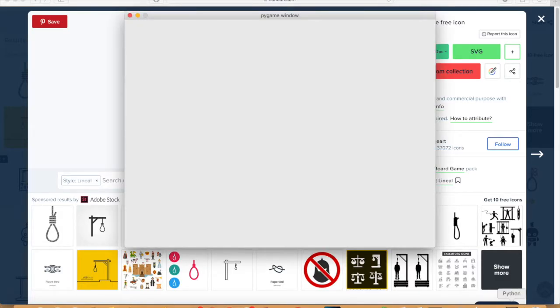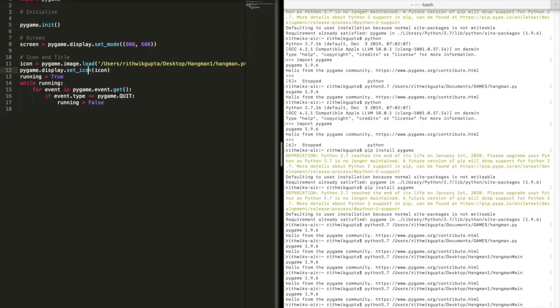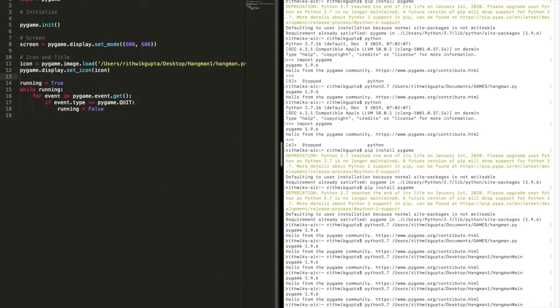as you can see, this over here changed. I'm not sure if you can see it, but this icon here changed. It used to be a Python. And if you're on Windows, the icon will appear right next to it, but on Mac, it'll appear in the bottom. So now we want to set the title of our screen.